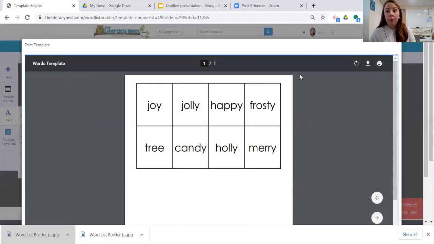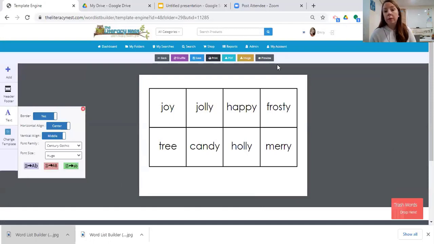Okay. Let me close out of this though. I need to move myself over. Sorry. Okay. You can save it as an image and copy and paste it into Google Slides. Save it as a PDF. You do want to click save though. So save. All right. And I think it just came out. Yeah. Here we go. All right. So there's my printed version. Okay. All right. And then we'll move on to the next part.